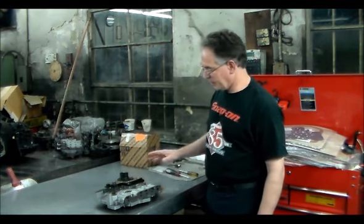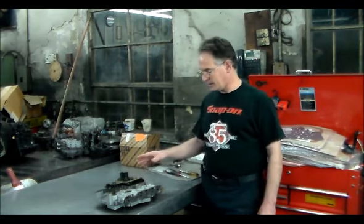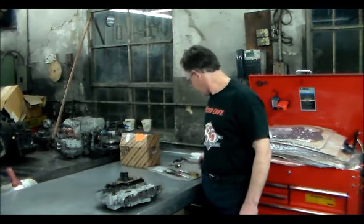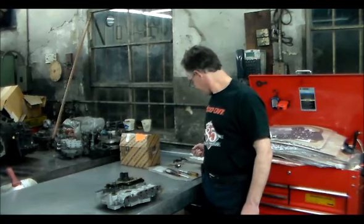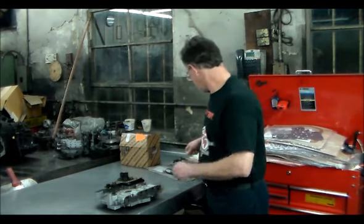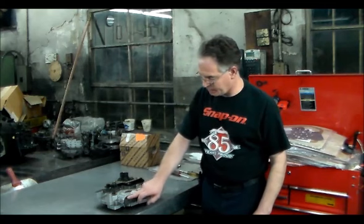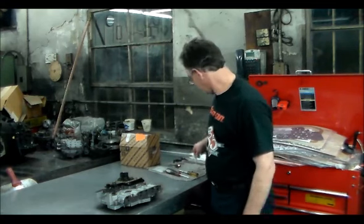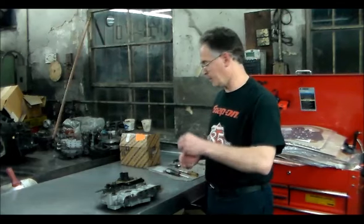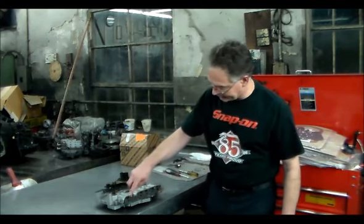So now what I want to do actually is get a little closer, because when we had the pan down, the tech had called me over and said there's something in the pan. So we took a look at it, and it's a piece of a bracket and a broken bolt. And that came off of this, which I want to give you a close-up shot of, and also a mangled Teflon ring. And that is this plate here.